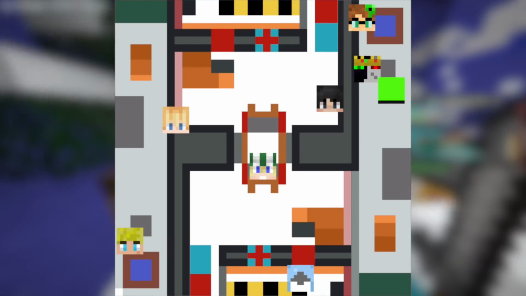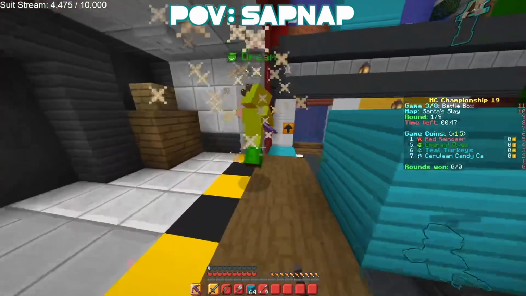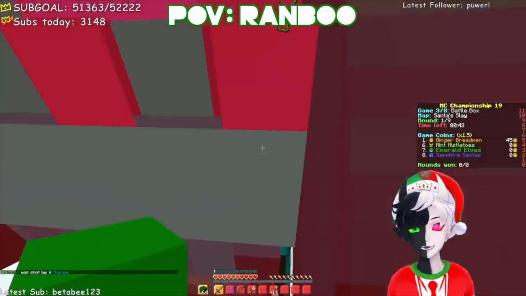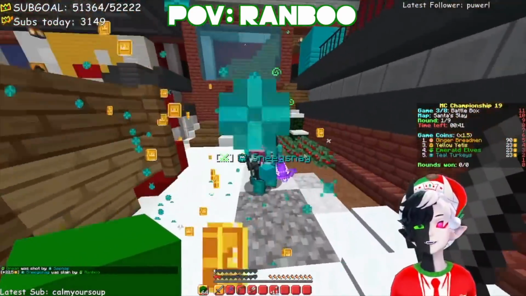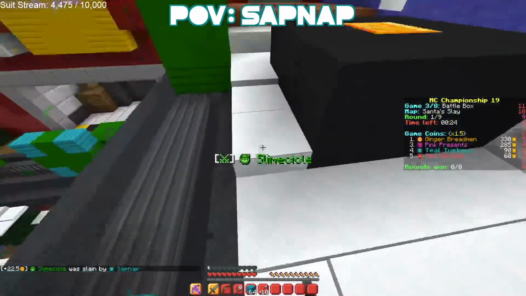This seems to start out as a mirror match, but Dream is snuck up on and hit with the Sapnap special, immediately dying. Rambo and Tubbo put up a decent fight, but being 4-on-3, Teal systematically 2v1s the rest of the Emerald Elves in a dominating first match victory.